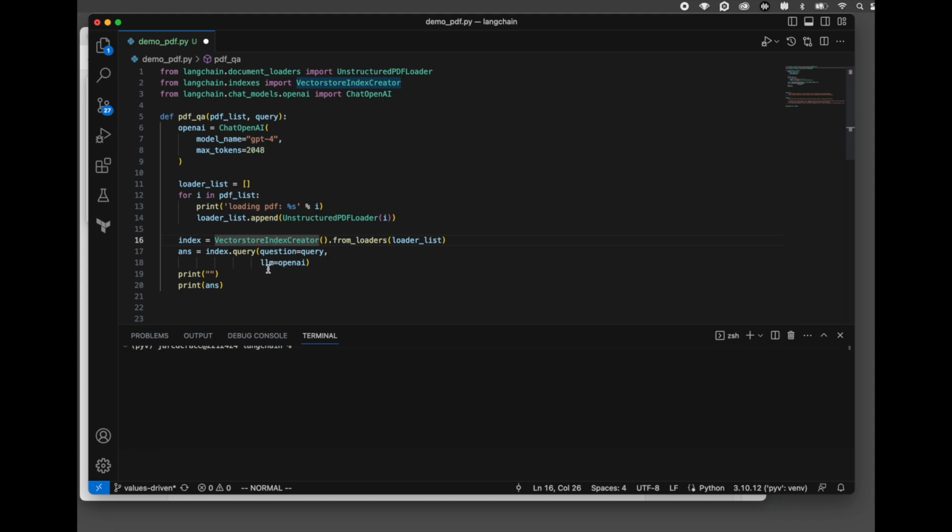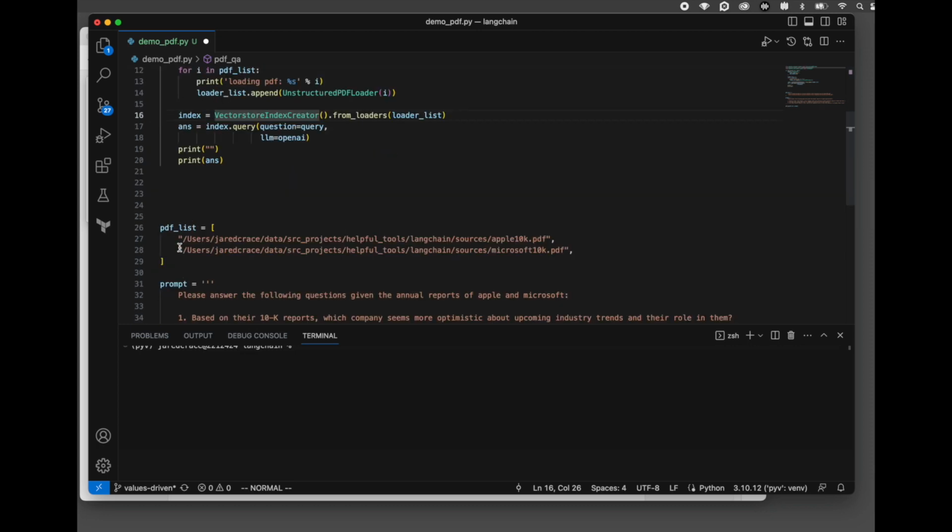And then the LLM, the large language model. Which one are we using? We're using ChatGPT-4. I forgot to say, the max tokens here: if you don't set the max tokens, the answer coming back from ChatGPT-4 will actually be truncated, so you have to set that pretty large, depending on how big the answer is going to be. Then we just print a space, and then we print the answer. Okay, so that's it. You can see 20 lines of code, and you've got your imports and your function. Now below, we just have code to actually call our function.